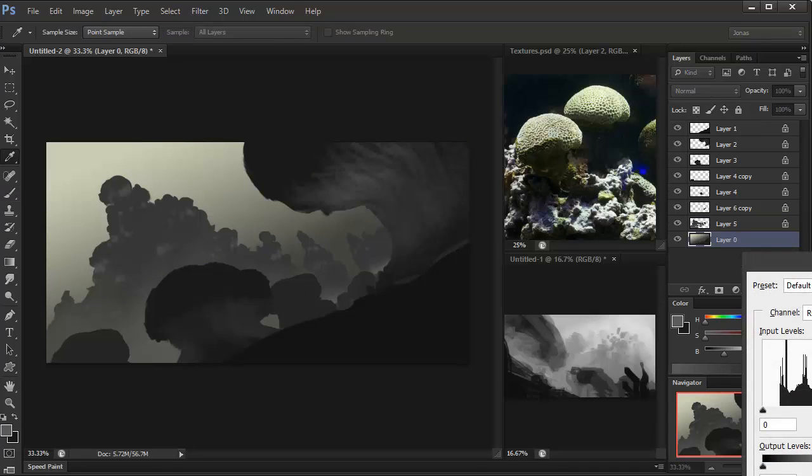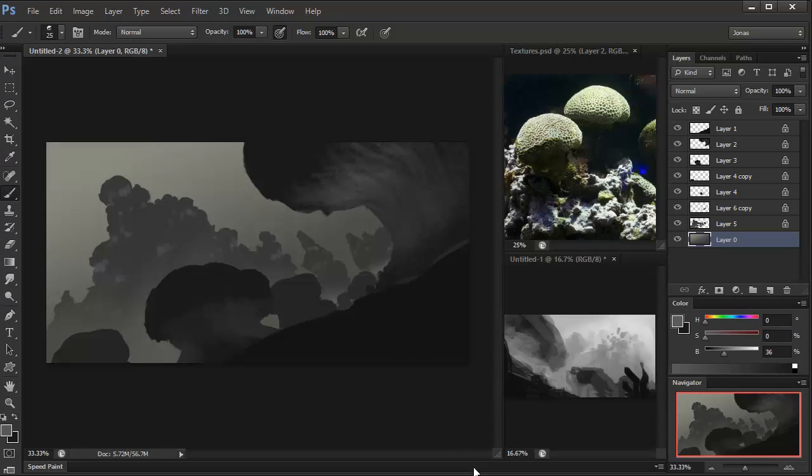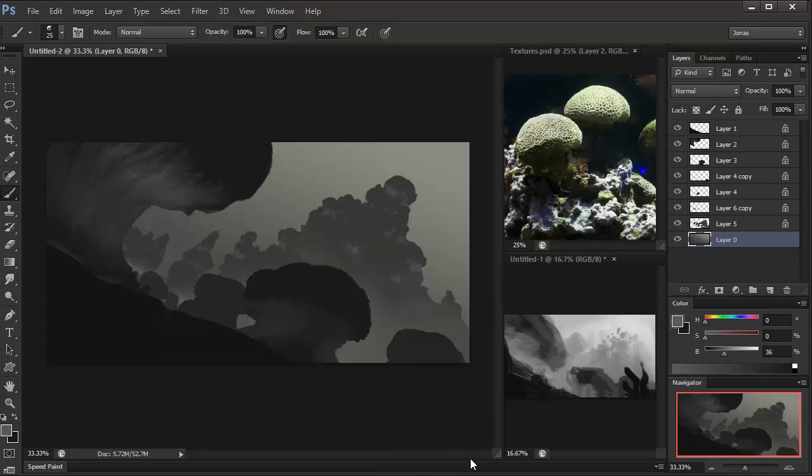And I can probably make the sky a bit darker so that I will have more room to play with light. But here you want to watch out in the back. I want this value of the sky here to always be lighter than my silhouettes. Otherwise they will not read anymore. So let me just compress the contrast here. Something like that. This will give me a nice space to play with.